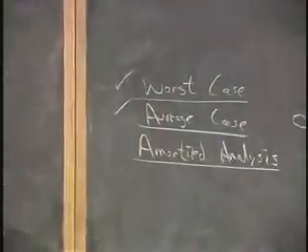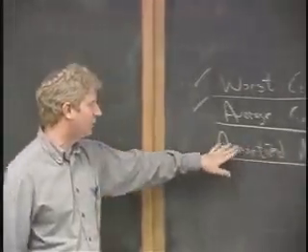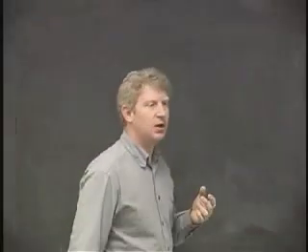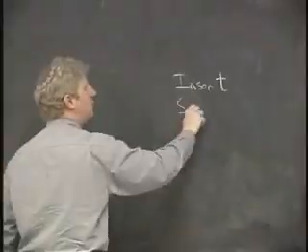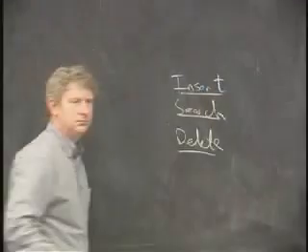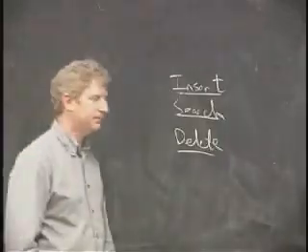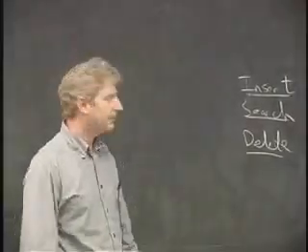This is a lot trickier. I need to describe this right now without a detailed example because the detailed example will get too long. I'll do a detailed example when we get to it, but I want to give you a sense of this because this is really cool. Let's say you have a data structure that lets you do the following things. It lets you insert, it lets you search, and it lets you delete. Okay, so these are the methods of your object or your data structure. Inserting, deleting, and searching. Searching will tell you yes or no. Inserting puts a new data element in. Deleting takes the data element out.